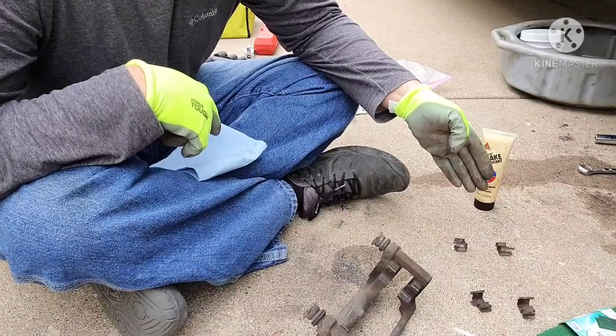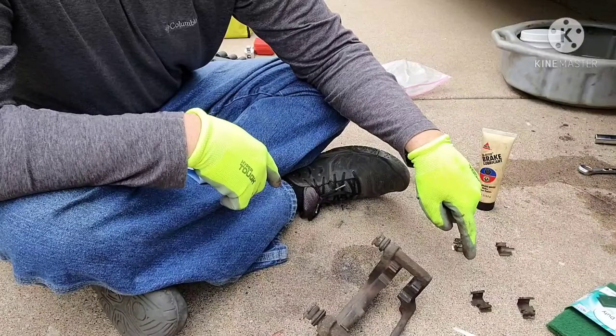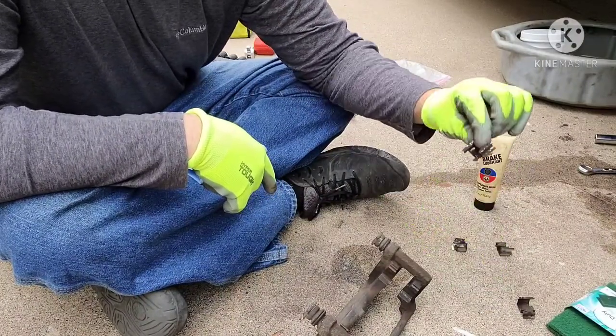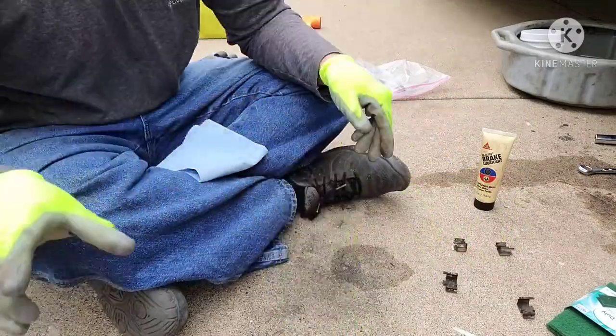For the brackets, just use something softer like a Brillo pad. You don't want to scratch up the surface that the pad ears are going to be riding on. So just a little Brillo pad and brake clean should be plenty to get these freshened up.